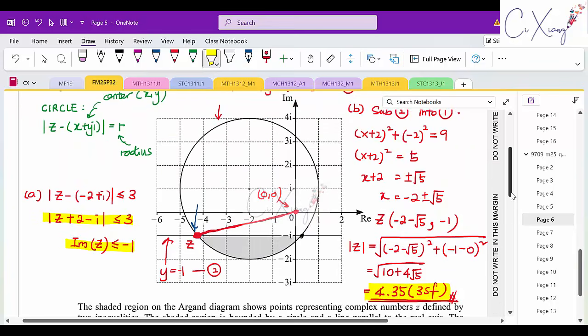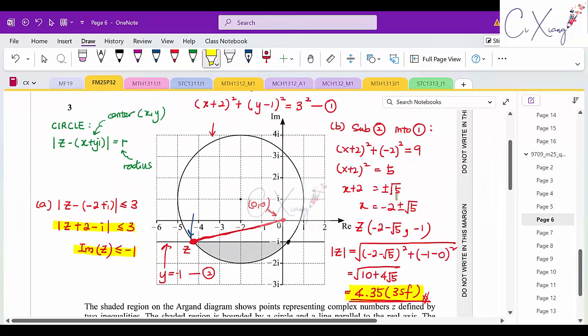Yeah, so basically this is how we solve question number 3. Just make sure that you are aware, when they want you to solve for the greatest modulus of z or the shortest modulus of z or whatsoever, there's no fixed method or concept or formula for you to apply. We always try to think about some general knowledge that we know, for example the circle equation, or maybe the triangle ratio for trigo, all right? So you have to apply some common sense and general knowledge of maths to find the answer that you want. All right, so this is how we solve question number 3.